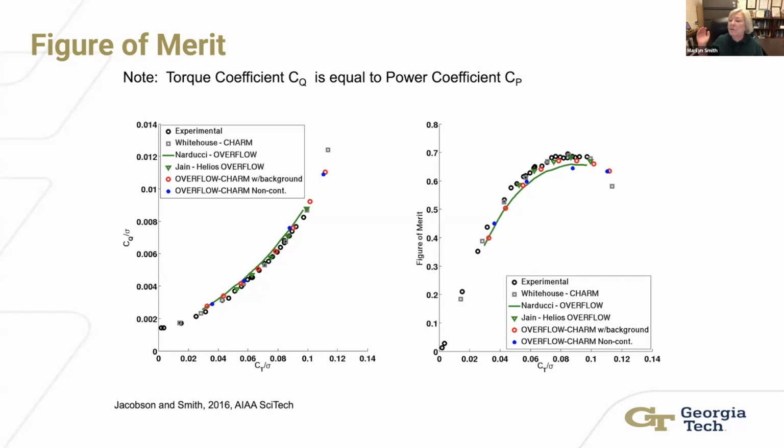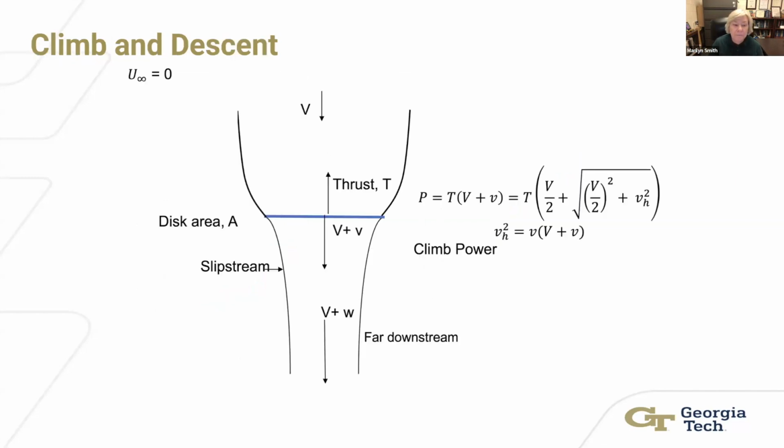So this is why, please, don't just jump into URANS without understanding the nuances of this. Okay. Now, if we go to climb and descent, we've got to add some additional things. This basically is just momentum theory with the actual speed that you're going. Now, be careful in descent. You can run into problems such as vortex ring state. I'm not going to touch that today. We don't have the time. But it is a dangerous situation. So please be aware and try to avoid vortex ring state. There are ways to do that.